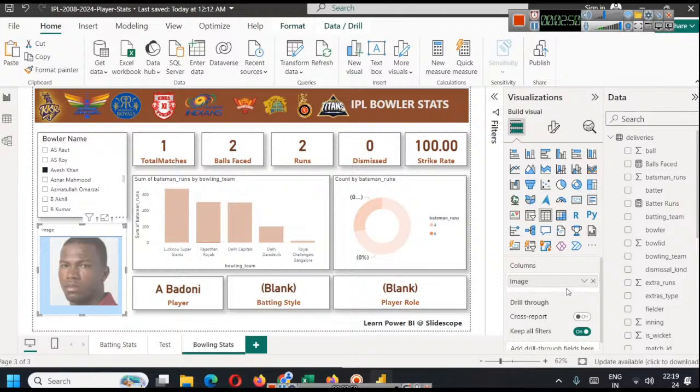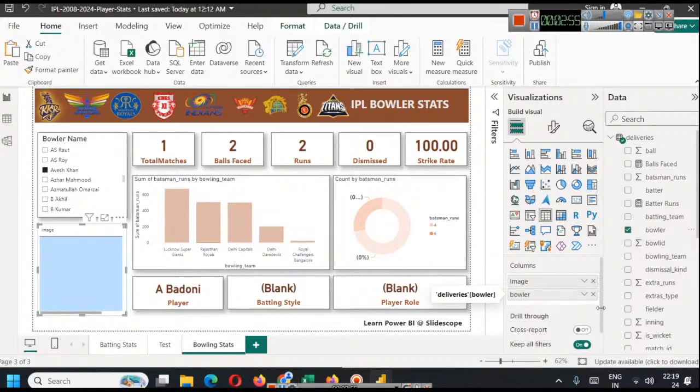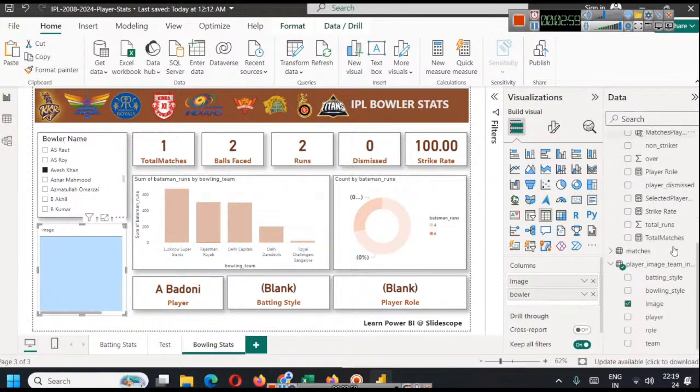So we will remove batter from here and add bowler. There are still a few more things that we have to do, but this is something that we will continue doing now.